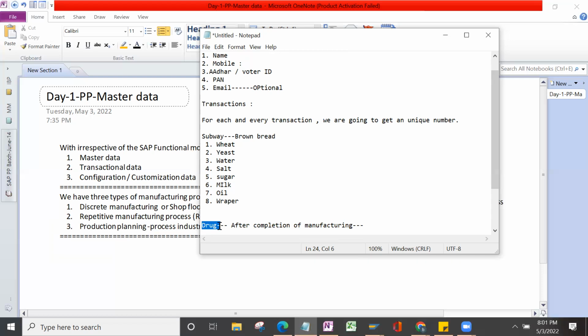No. Assume that in your home, your mother has cooked gulab jamun, sir. By mistake, instead of salt, she added sugar. Sorry, instead of sugar, she added salt. After making that, she came to know that by mistake, she added salt. Are you going to get back your oil, or are you going to get back your gulab jamun mixture, that dough?